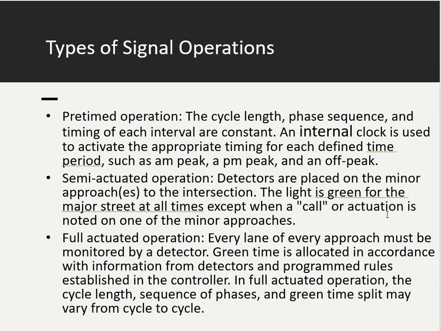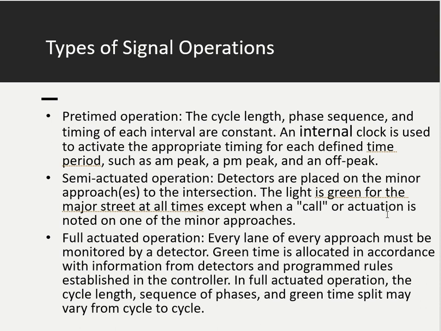Less traffic. So what will happen? It would be given the chance just if the traffic is there. The major road is supposed to have more traffic, so it is supposed to take more time. So the time to the minor road is only given on a need basis. If there's a need, it will become green. Otherwise, it will remain green for the major road. Got it? So sensor on the minor road only: semi-actuated.